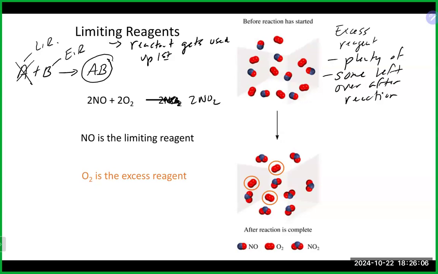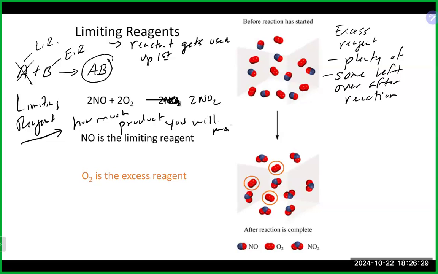And if I don't have any A, I just got a bunch of B's pretty much left over and no products being made. So it is always the limiting reagent that basically determines how much product you will make. So the limiting reagent is always the one that you should use to figure out how much product you're going to make, because it is, like the name implies, the one that limits how much product you can make, because as soon as it's gone, there's no chance that you're going to be able to make any products.